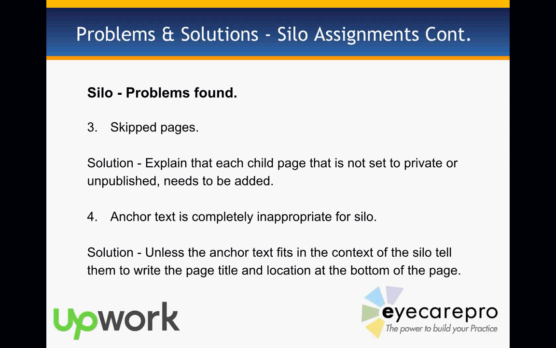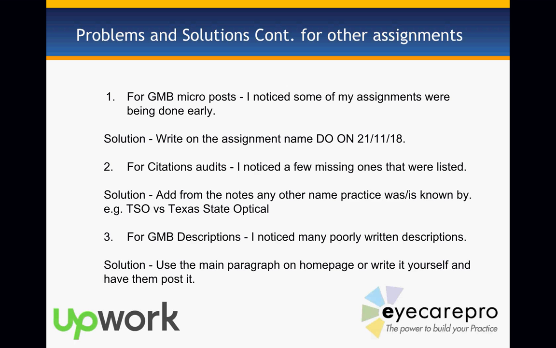But for stuff that's not proper to use, I can't think of an example off the top of my head, but say the next section is advanced technology, and they use something like comprehensive eye exams. Obviously that's incorrect. In that case, you just give them the page title and the location and tell them to stick it on the bottom, and that's usually the easiest solution I found. There are fewer mistakes that way, and then you get your silo, and obviously they do all the nofollows and everything else.